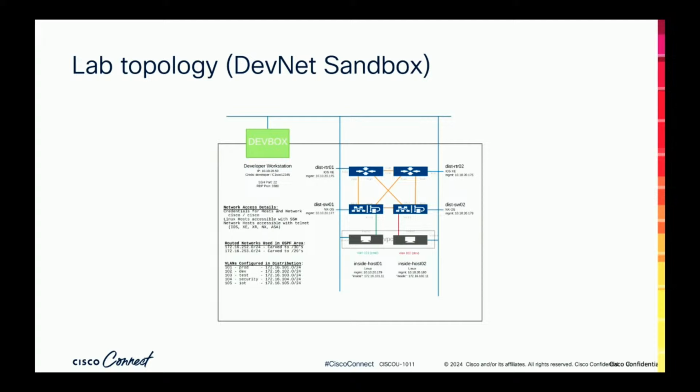For our topology, I'm just using a DevNet sandbox. There's a Cisco Modeling Labs sandbox that you can reserve with a default topology that is slightly larger than this. However, the important parts are there: I have 2 routers and 2 switches. So I have 2 IOS XE devices and 2 NX-OS switches. Those are my targets that I'll be automating against. All of the inventory files are pre-built for this sandbox. You can make this work in any environment just by changing the inventory, but the repository that I will give you will have all of those things pre-configured for this environment.